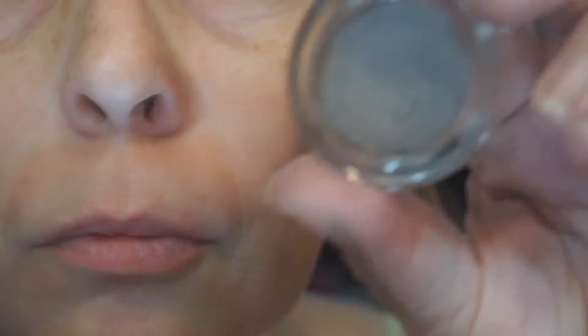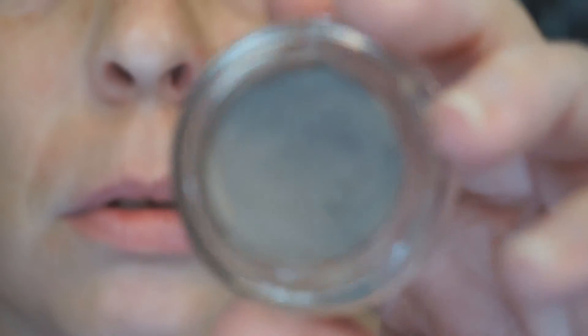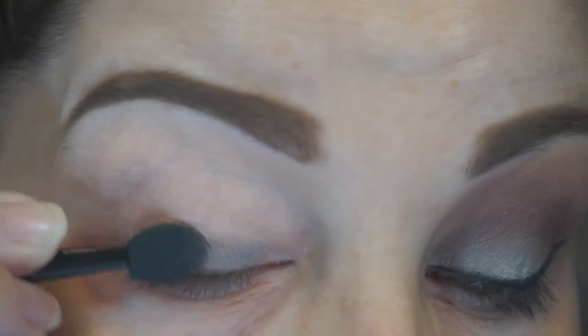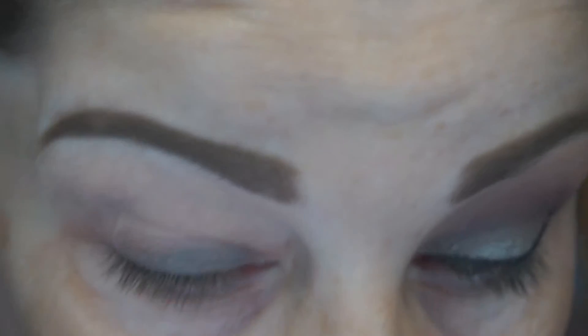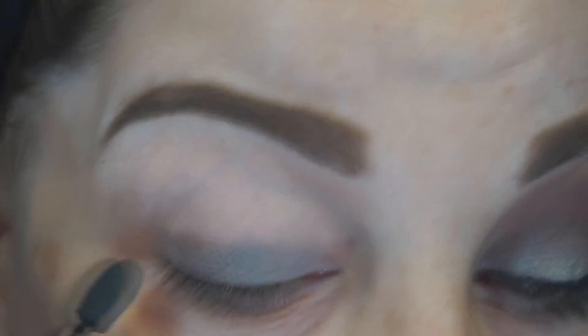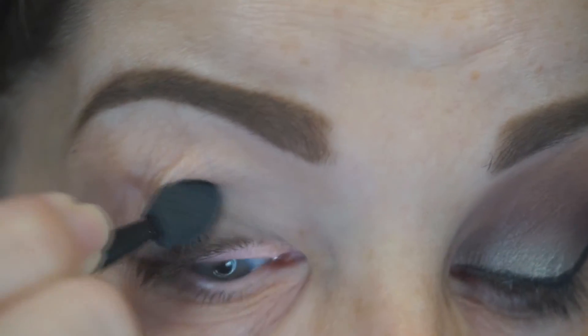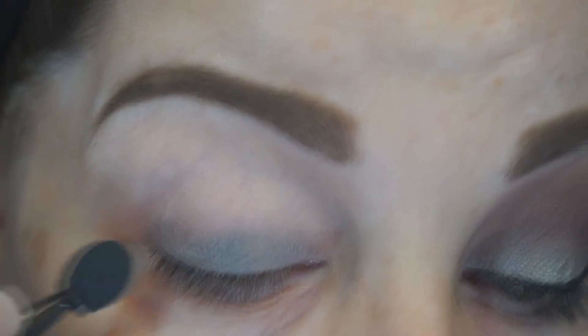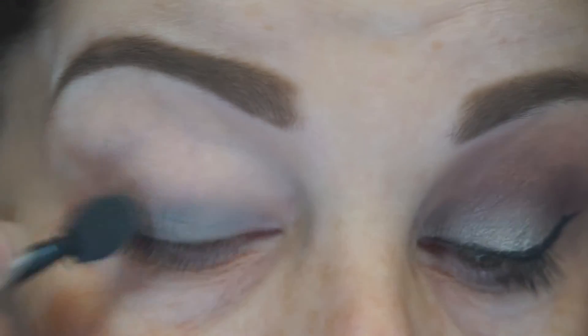So if you would like to see how this look comes about, stay tuned. I've already primed my eyes with Max Factor Paint Pot, and now I'm going in with Maybelline's Color Tattoo in Tough as Taupe, using a little sponge applicator on my lid with really small strokes. I'll flip over the sponge applicator to blend it out on the edges — this provides a nice base for the first eyeshadow. I absolutely love these Color Tattoos from Maybelline.